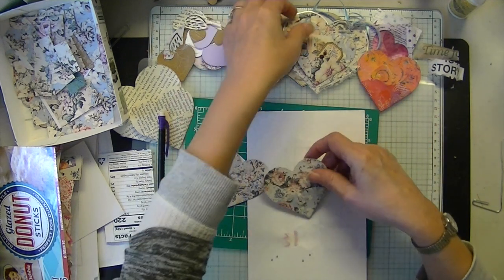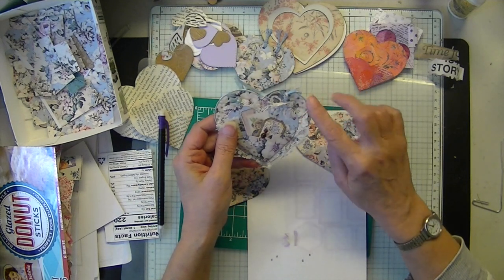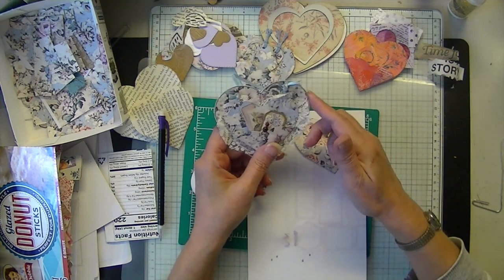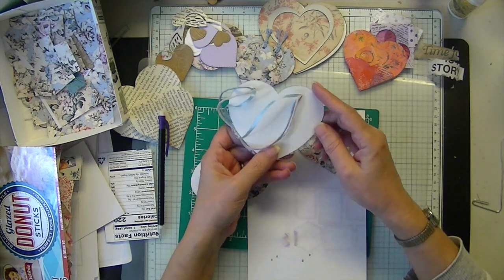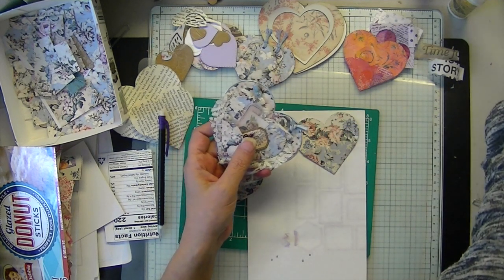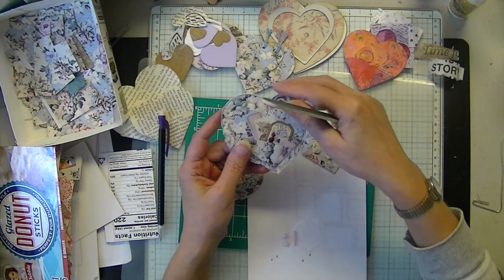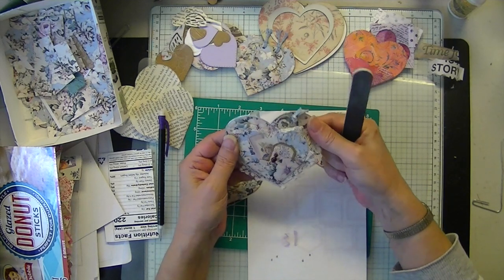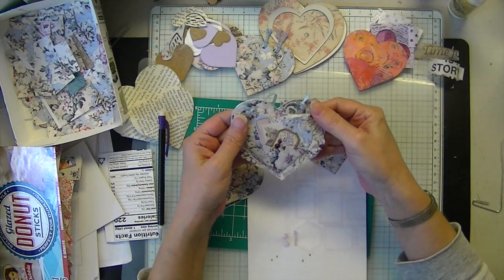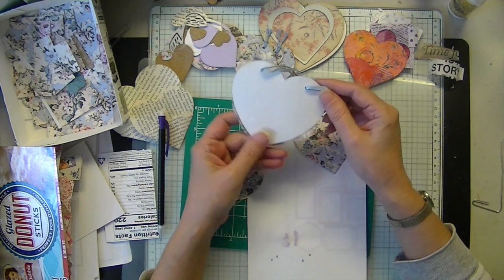And then I made a larger one. I cut my heart larger, and then you can either trim around the back, or what I did was, I did it kind of like when you did decoupage, and I just filed, so it got nice and smooth with the edge of the packaging, and that's how I trimmed my paper to get around that heart perfectly.